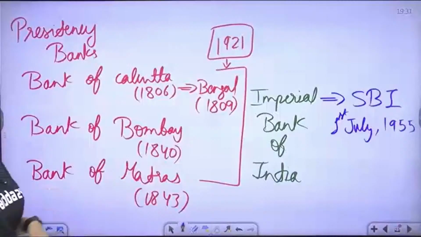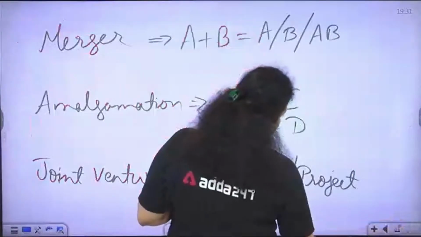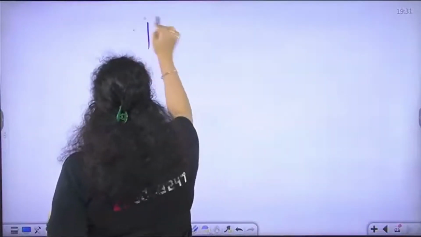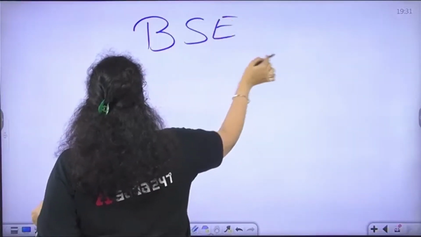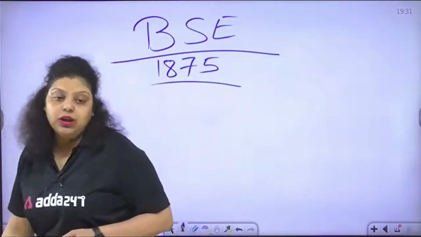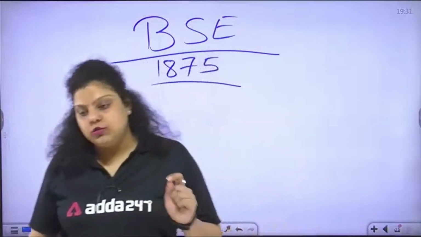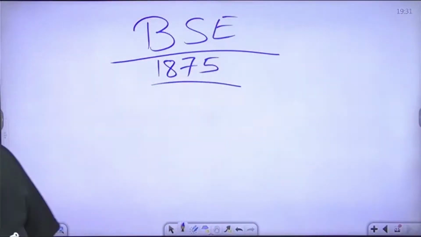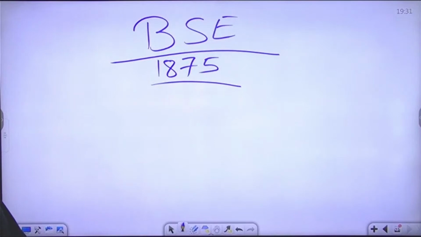Bombay Stock Exchange was established in 1875, as you can see here. But it has a very good history. It used to be known as the National Stock Exchange of the country. If I talk about the Bombay Stock Exchange, it is the first stock exchange of our country. But Bombay Stock Exchange was not the real name when it was established. So what was the real name of Bombay Stock Exchange?